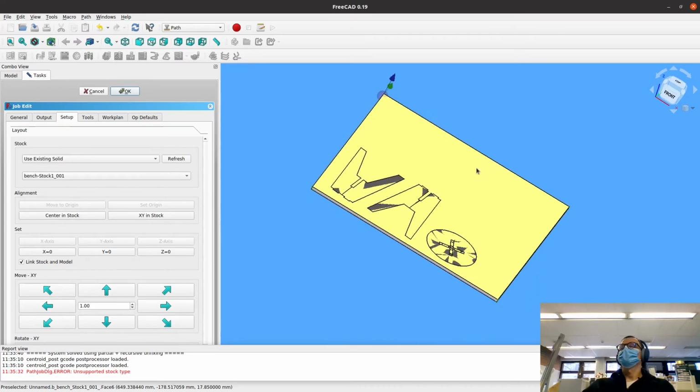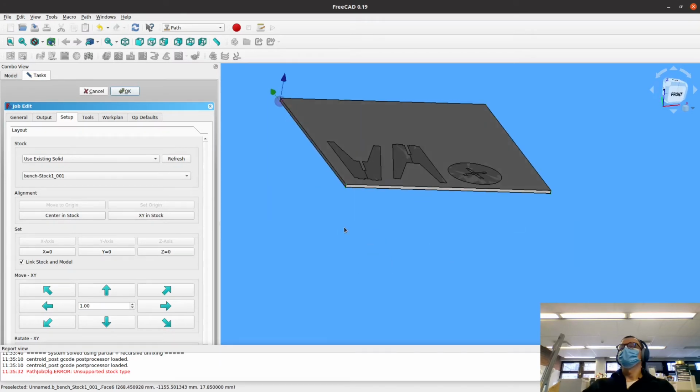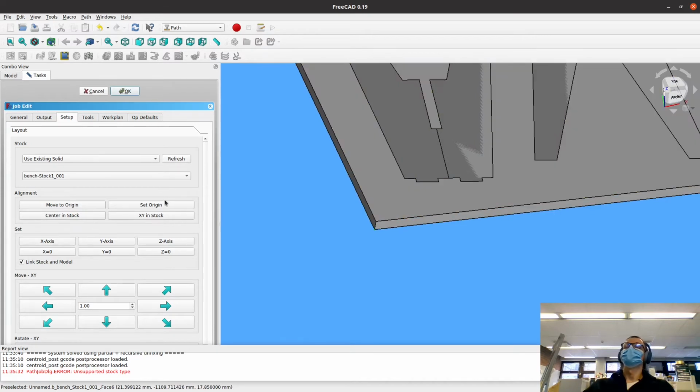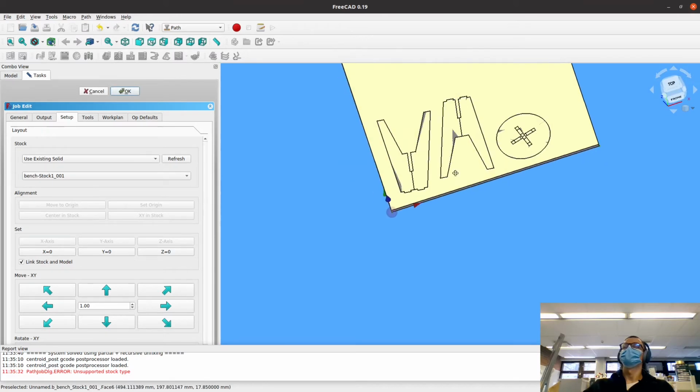And with that in mind, we will also need to set up the origin. I prefer always to set the origin on the bottom of the material, so the bottom and the left and the closest corner over here, and we can hit set origin, and it's going to move the origin over here to the corner of the material.